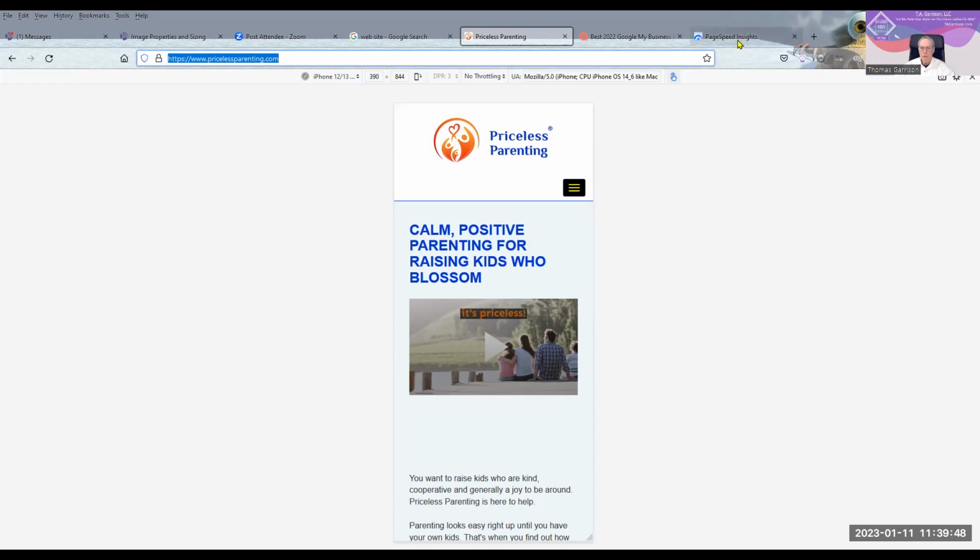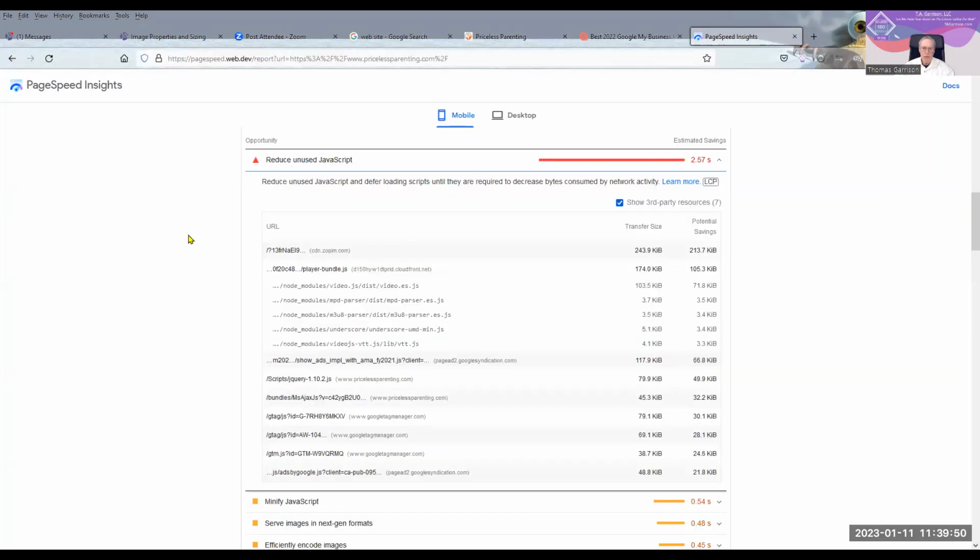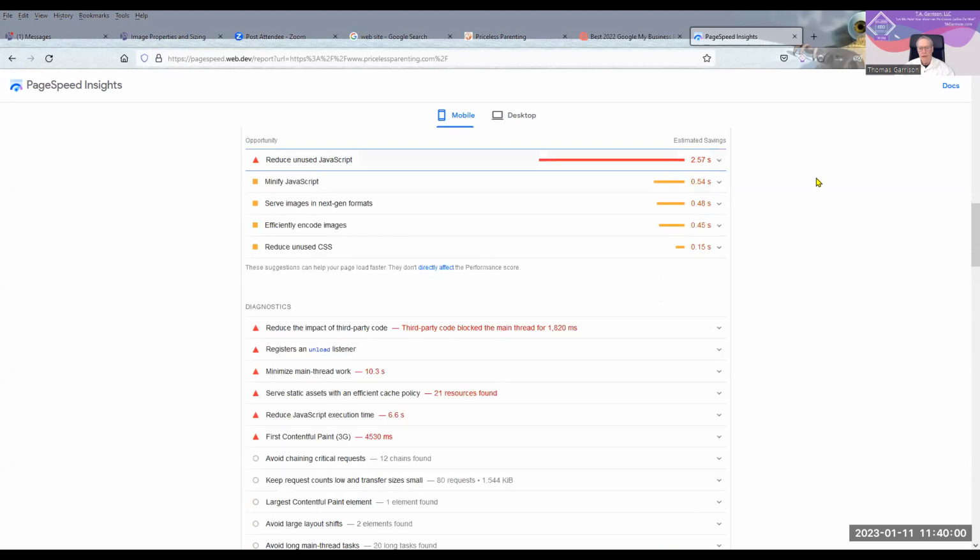Okay. So the biggest thing that it's showing right here is you could shave just about 3 seconds off if you could get rid of a lot of that code that's not being used at first. But when you're using a platform where you build the site, and that's true with Squarespace, Weebly, Wix, GoDaddy, you don't have control over any of that stuff. Only in an independent site do you have that much control.